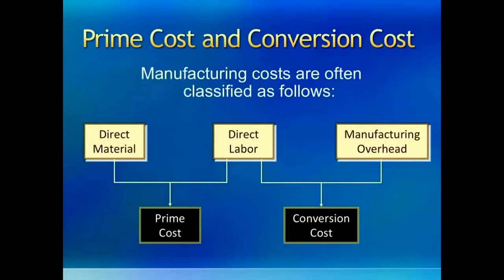Prime cost is a term used for all direct costs, direct material and direct labor. Conversion cost is the cost of production, the cost incurred in converting raw material into a finished product. The distinction is useful in those companies where most factory work is automated and therefore there is hardly any direct labor cost. Thus, they combine direct material and tiny little direct labor and call it prime cost. In those companies where manufacturing overhead is a big portion of total cost, direct labor is typically combined with manufacturing overhead, and it is called conversion cost.